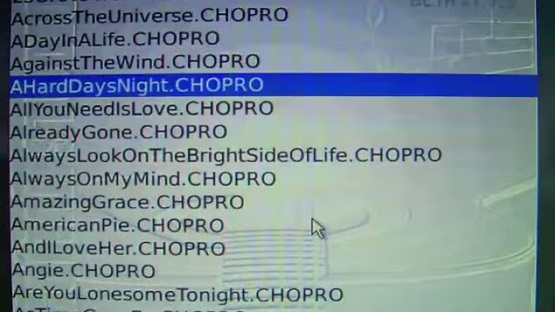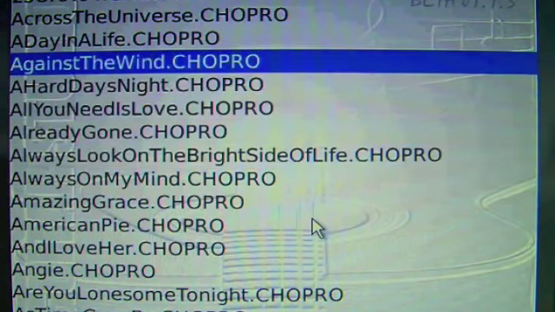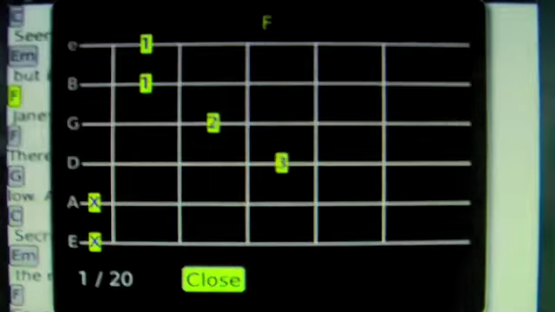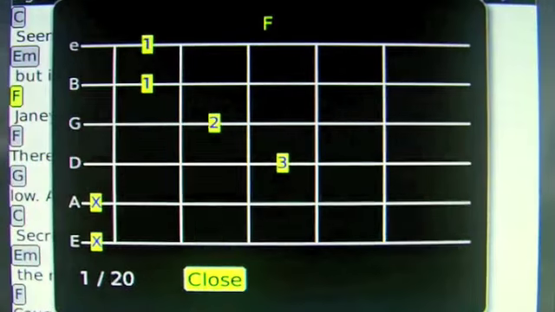And I can choose from whatever I have put on my BlackBerry. So in this case I'll choose this song here. And once I choose a song, it will load in and the lyrics will appear on the screen. You'll notice that as I scroll down, I can actually highlight the different chords that are part of the song. If I want to look up any chord, I can simply choose the chord that's highlighted, click my mouse button, and it'll bring up the chord and how to play it.